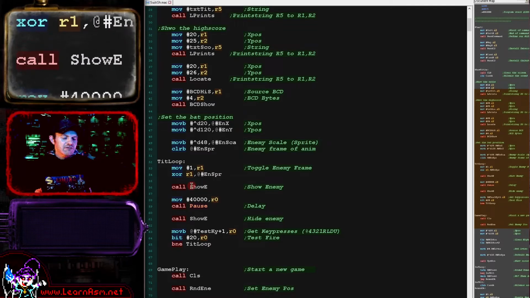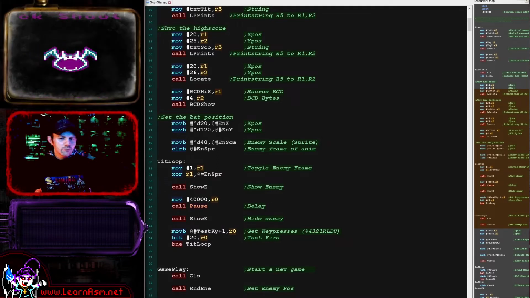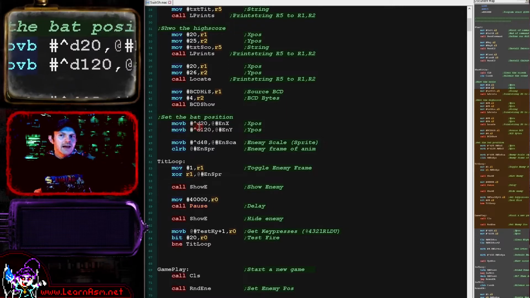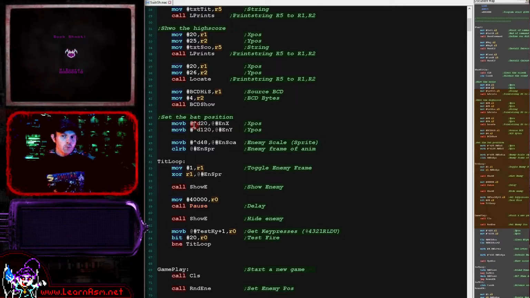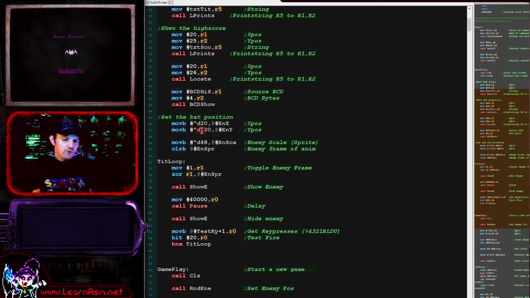However, we need to configure this so that it shows the bat in the correct form. We want the bat to be as big as possible, and we want it to show the 2 frames of animation. So we're setting our X and Y position. Now all coordinates within this game work on the center of the sprite, so we're not specifying the top left, we're specifying the center, and the reason for that is the range checking routine, so that we can do the collision detection of when the player's cursor is over the top of the bat. So we always work on the centers there.